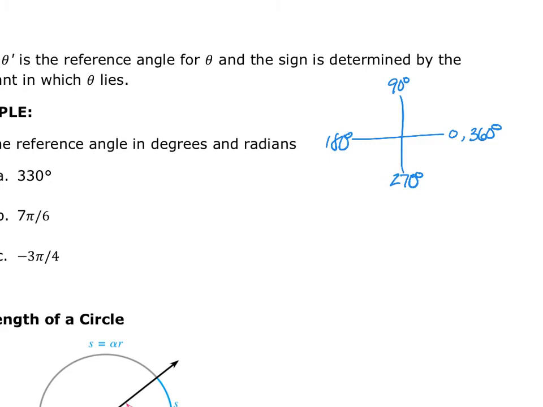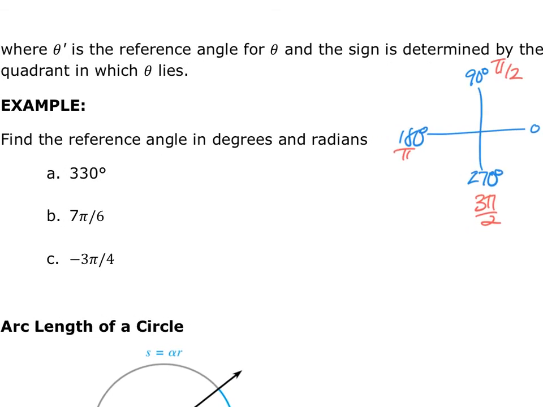Also on here, I'm going to do my radians. 90 degrees is pi over 2. 180 degrees is pi. 270 is 3 pi over 2. And then, of course, we get back to 2 pi. The only reason I'm doing this is so I know which quadrant I land in, so I know if I'm subtracting 360 minus that angle, or if I'm taking that angle and subtracting 180, or if I'm taking 180 and subtracting that angle. I just need to know where my closest x-axis is.